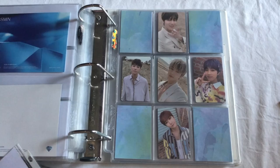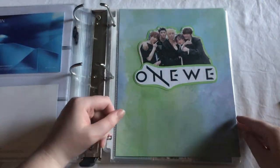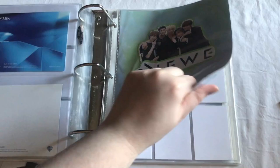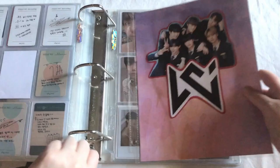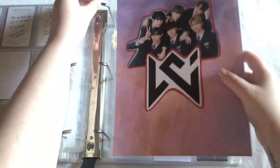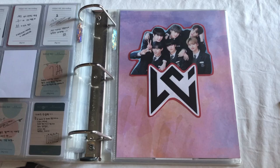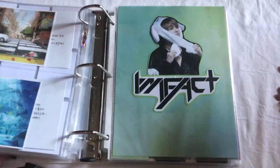I actually do have cover pages to finally add to OneWe and WeEye. This is the one I made for OneWe — I honestly think it could be better. The ones I made recently are not my favorites. And then this is the one I made for WeEye. I made OneWe's and WeEye's and BLACKPINK's on the same day, and I think the WeEye one was the one I was most happy with overall, but it is totally fine. We can move on to the last binder now.